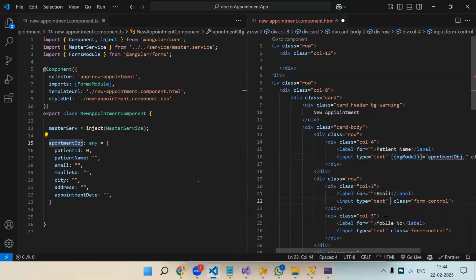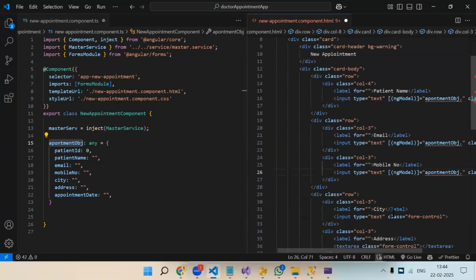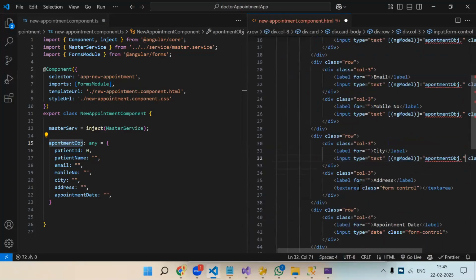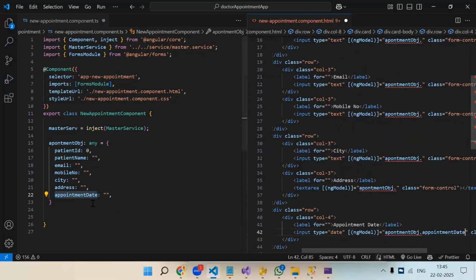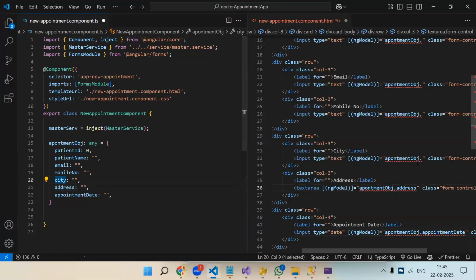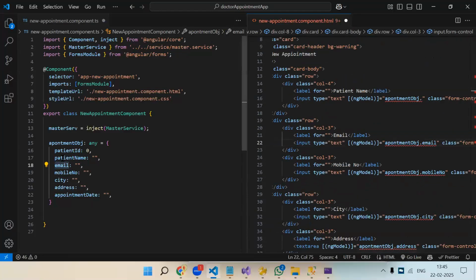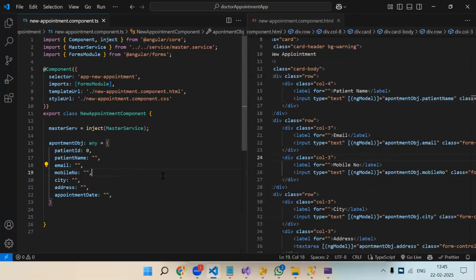Let's copy paste. Appointment date over here, then address, city, mobile number, email, and patient name. The primary key we are not binding over here because by default we are going to send it as 0, and there is no point to show this primary key in the form. Fine.